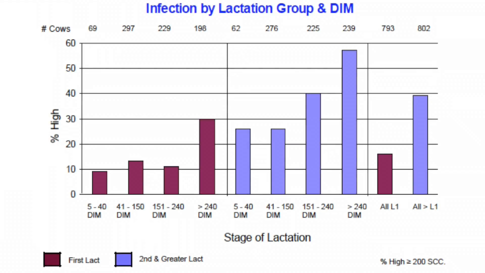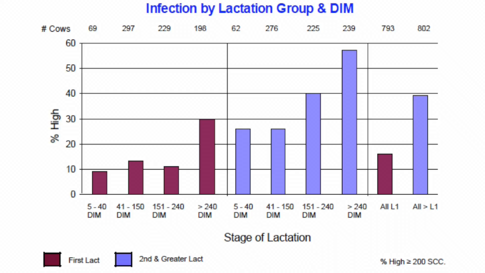This graph is very typical. The purple bars show prevalence in first lactation animals — there isn't a huge increase until the latest stages of lactation, when prevalence is about double that of earlier lactation animals, though you could also see just a gradual increase. The blue bars show prevalence by stage of lactation for second-plus lactation animals, with a very typical trend: prevalence in early lactation is about half of prevalence in later lactation, gradually going up. The prevalence in older cows is more than double the prevalence in the younger cows.